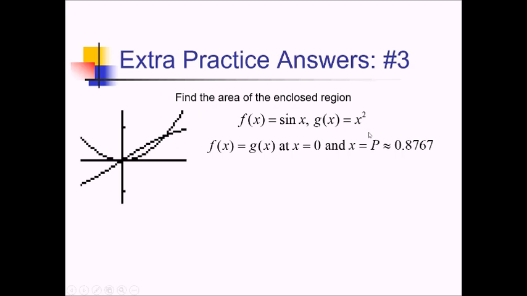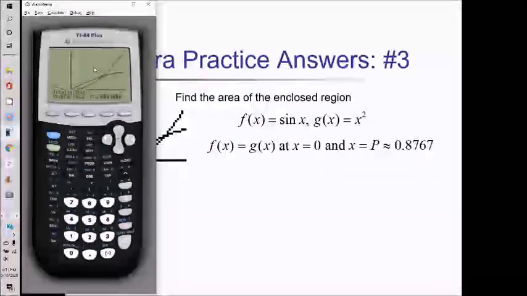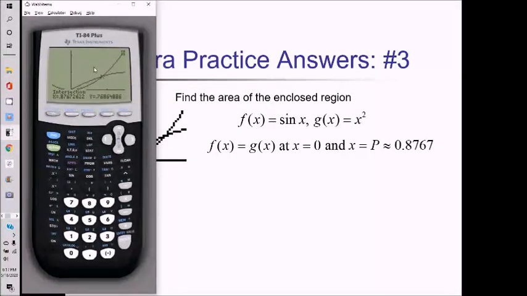I am going to refer to that hereafter as p, just so I don't have to keep writing that gnarly looking decimal. And on my calculator, I'm actually going to follow suit and store it as the constant p. So I'm going to just quit out of here. I'm going to go to store, and that immediately takes the intersection x value that I just found, and stores it wherever I want. And I'm going to do, let's see, alpha p. I just kind of like p when I'm dealing with areas and volumes. So now I can just pull that back whenever I need it.